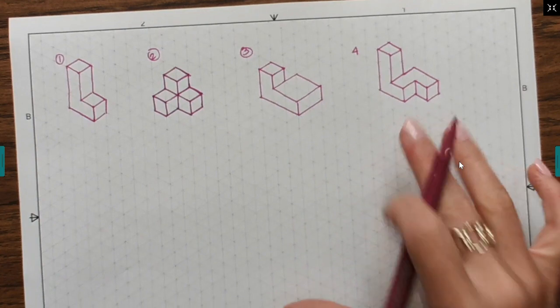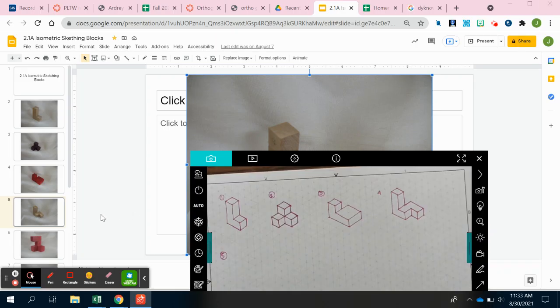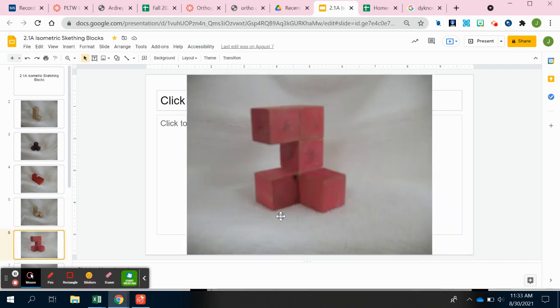Okay, so now for number 5, a little less than halfway done. Number 5 looks like this. This one's a lot more complicated. Let's maybe draw this one from the right side. So this is the right side, and then this. So we can draw this piece, and then we can pull this out to the front. So let's start with this backwards C shape, adding a depth of 1, and then we can pop this on the front of it.